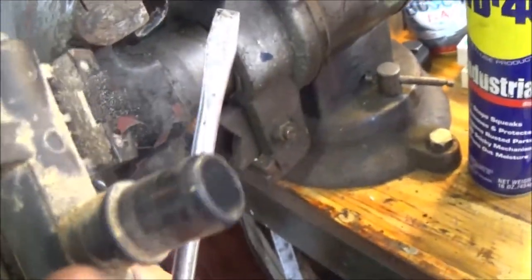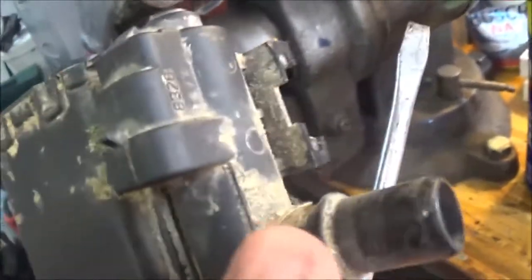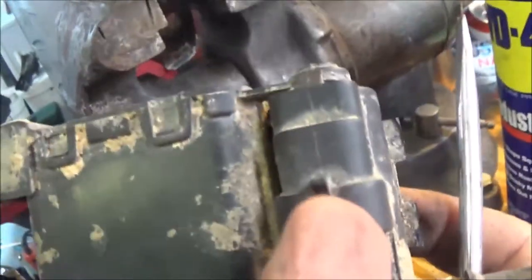That of course is where that rubber line or that plastic line goes to. It's just going to push right back on, and right in there is where that plug goes. There's only one way that can go. You can't mess it up.